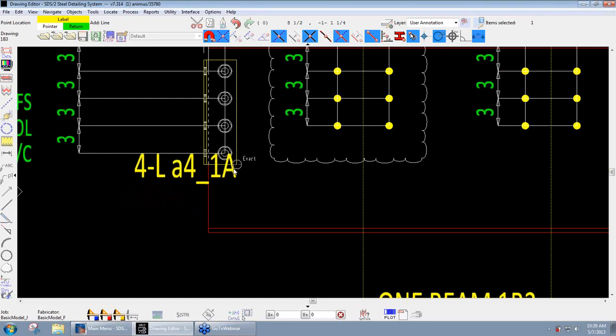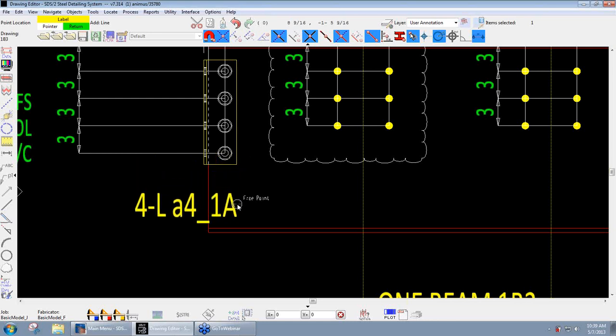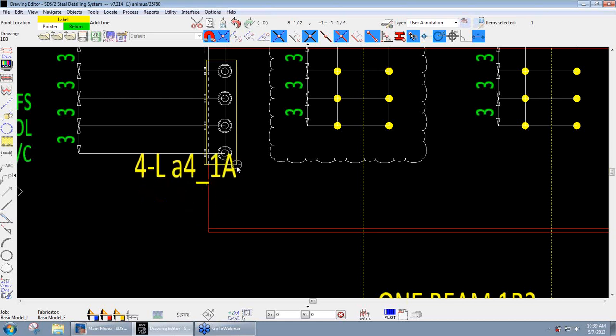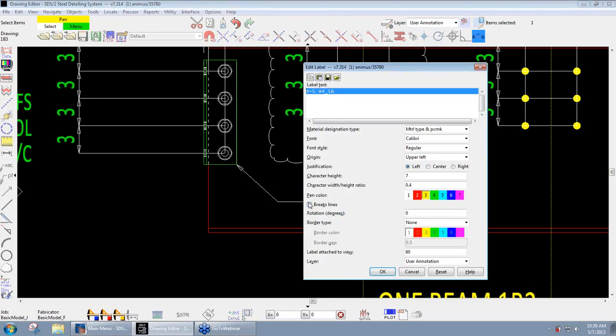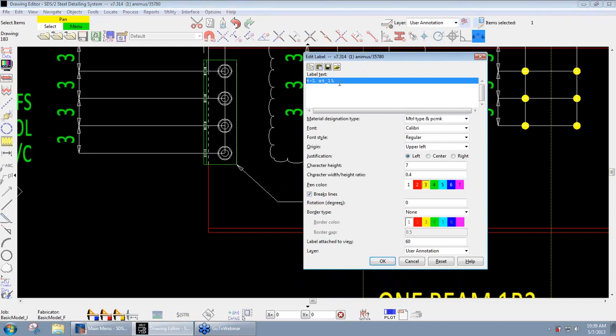So now notice my button bindings up there in the upper left. I have left click for pointer, middle click as a label. So this is now working similar to the weld combo or the label combo that you could use in previous versions. So I'm just going to go ahead and pick left click here for my pointer. I'll left click for the end of my pointer, and now if I drag over here I'll get a line, and then I'll middle click for the label. Comes up with an edit label window, has all my label text filled out for me.